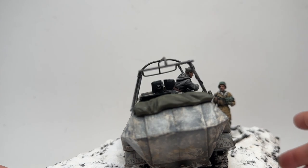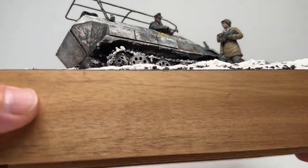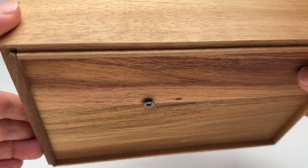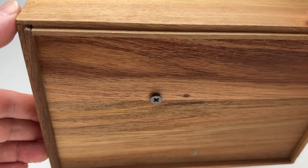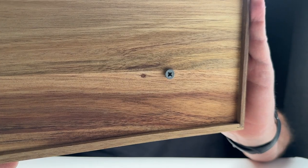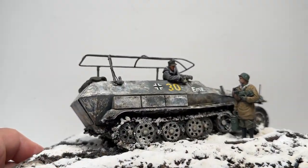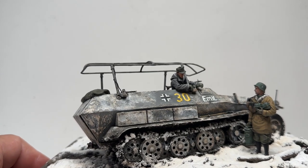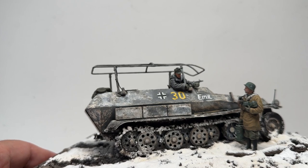So really enjoyed this one, and once again, it's on a wooden box I got at the Container Store, and you can see it's held in with a screw. The model, I drilled a hole through the bottom, right into the model, and it pulled it right in. And then I did some more snow weathering around it to make it look more effective.